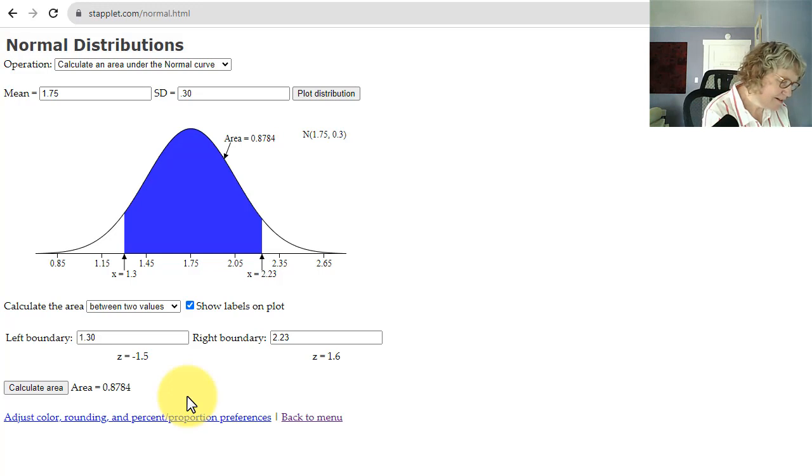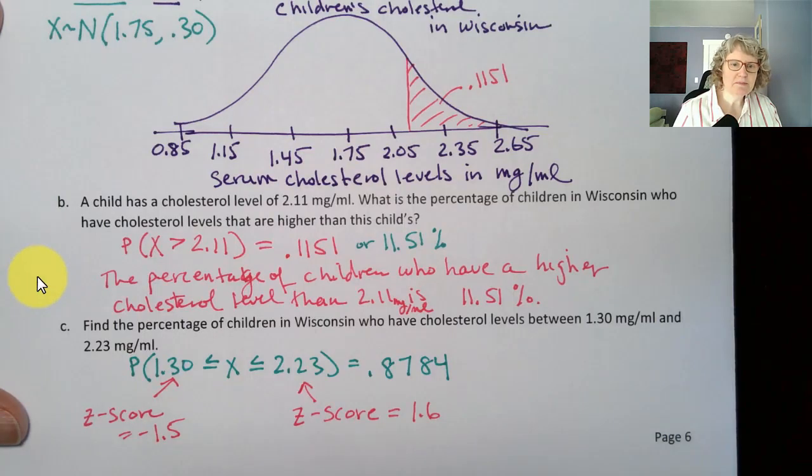Okay, and I'm also going to write down, whoops, just threw my pen. I'm also going to write down the z-score because we're going to come to z-scores in the next video. So 1.6. Oh, that's for, oh, I see. That's for the left boundary. So that's for that one. And z-score, I'll show you what I'm writing in just one second here. Just had to write it down while I can see it.